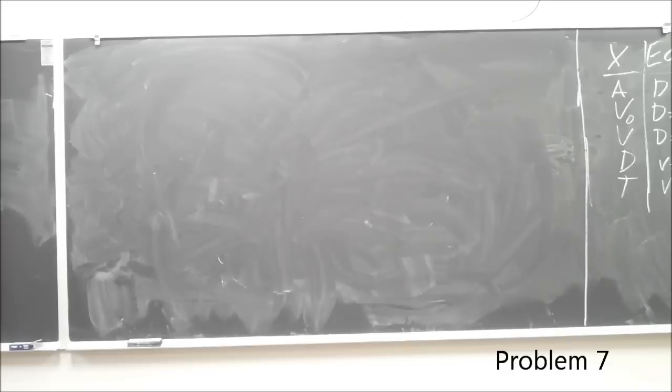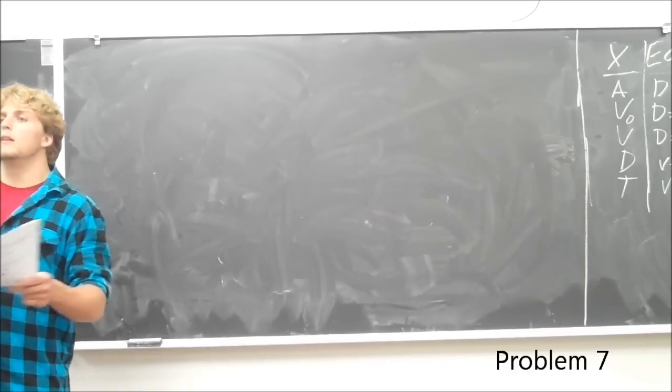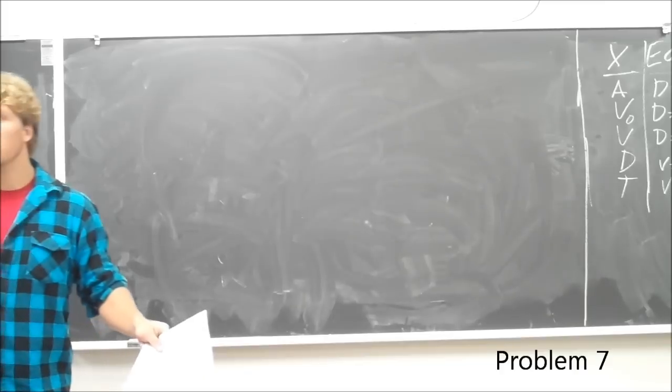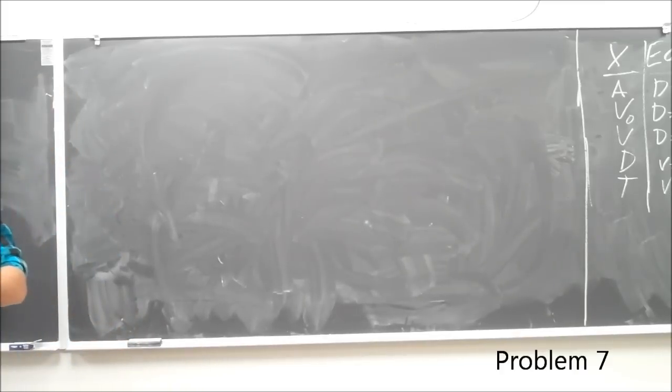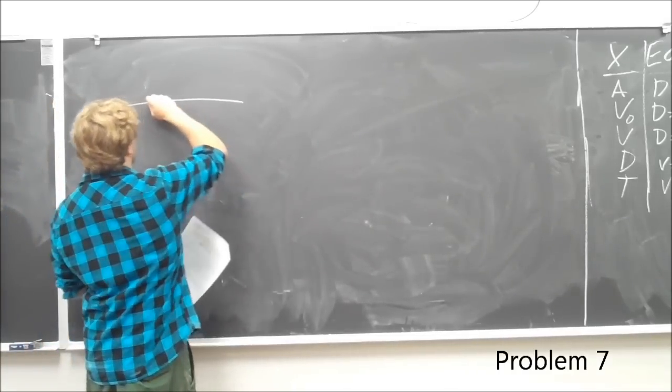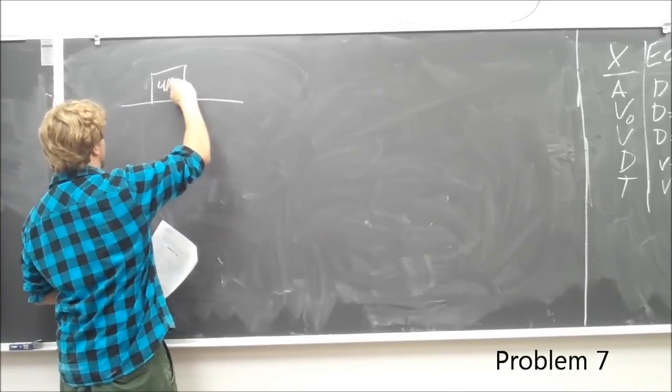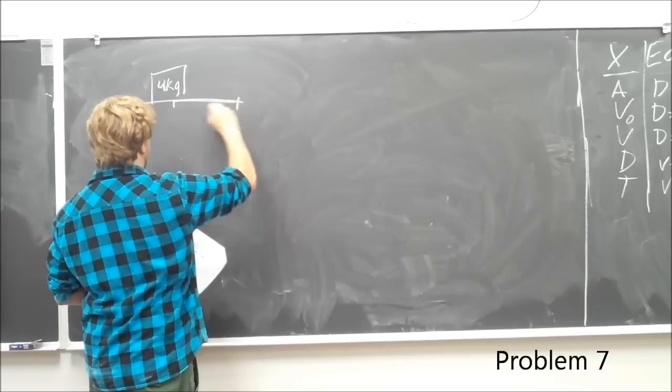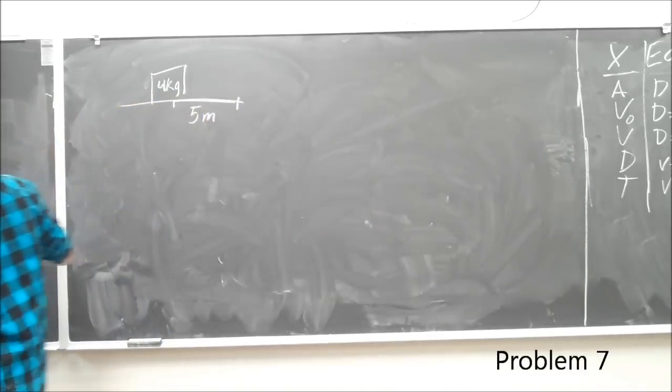But then, it gives us a displacement of 5 meters. Where did that come from? Why do I want to deal with that? Now, it could be because I could do kinematics, v, d, v naught, acceleration. Acceleration I can deal with because I got force and I also have mass. But what you want to think of is you have a block on the floor of 4 kilograms. It gives us the displacement of 5 meters, right?